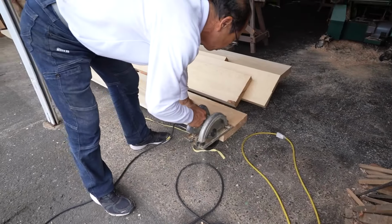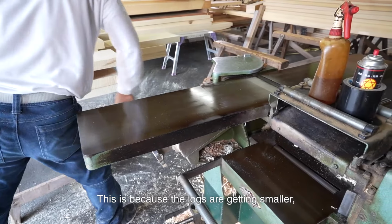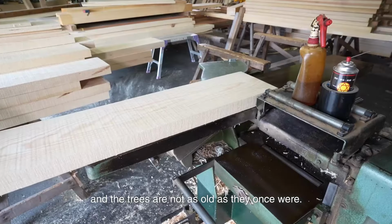This is a usual scene of wood cutting. It looks like there are quite a lot of materials in stock. The lumberyard is shipping me extra material. Nowadays, very few pine trees have a large hardwood portion, so it depends on luck to get them. This is because the logs are getting smaller, and the trees are not as old as they once were.